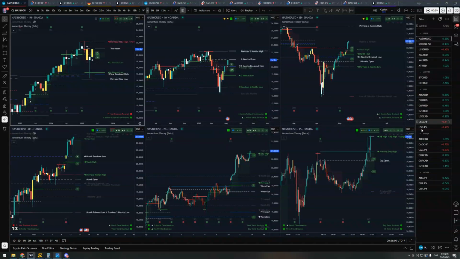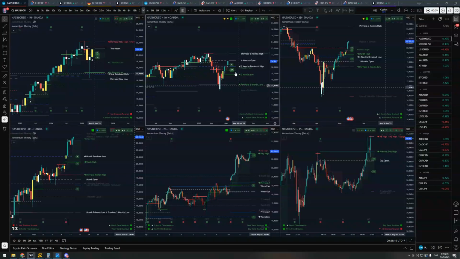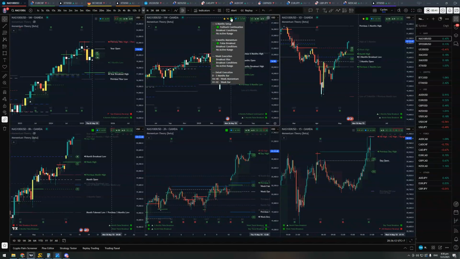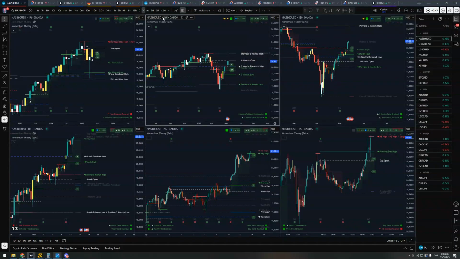But for now, I'm just going to quickly flip through, and I'm looking at monthly, weekly, daily, and the H8 bar. And I want to see that setup time frame, this text on top, be in a unidirectional cycle. And if it is, and if it meets other criteria that, again, I'll detail in the Whop, this lets me know that I can use this weekly bar as my higher time frame bias.